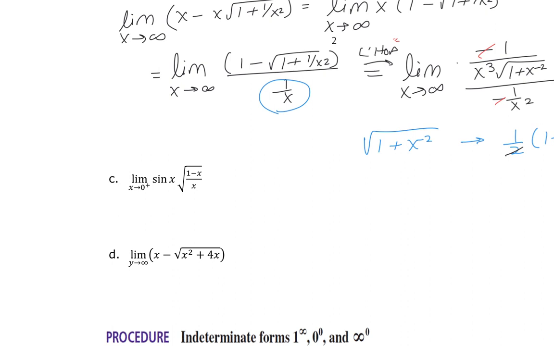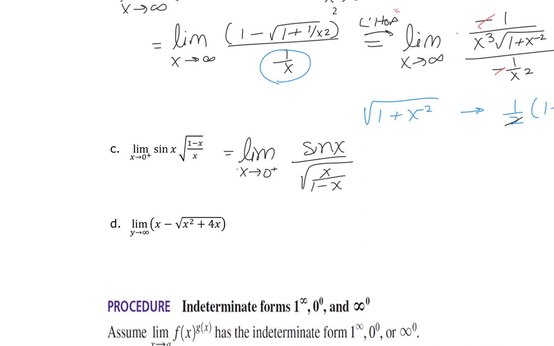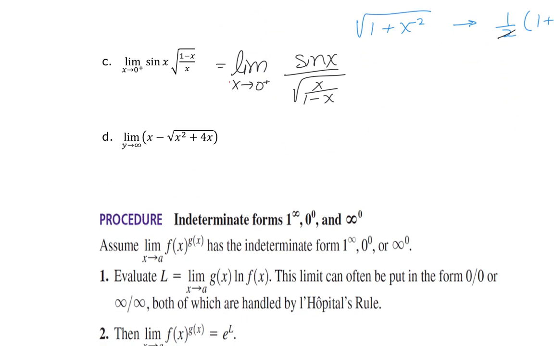I'm going to try to decide which one is the easiest. Remember that 1 over the square root of 1 minus x over x is the same thing as the square root of x over 1 minus x. So it may be better to do the derivative in that form. So I could rewrite this as the limit as x goes to 0 from the right-hand side of the sine of x divided by the square root of x over 1 minus x. And then I can do the derivative, and I'll let you go from there. And D is similar to B, so I'm disinclined to do that one.